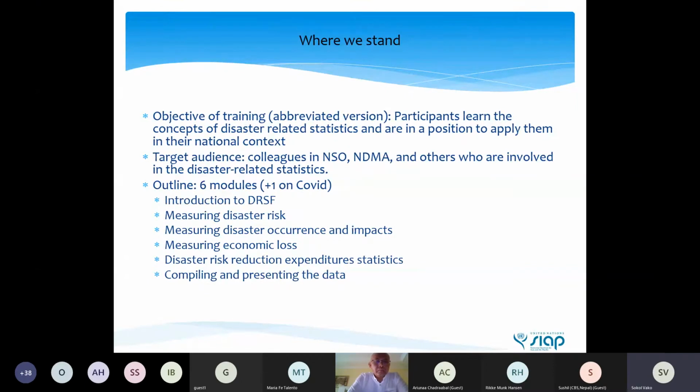I wanted to mention that this is just one area of capacity building. Obviously, there will be other ways that we can work with each other to further improve capacity in countries for the compilation of this information.